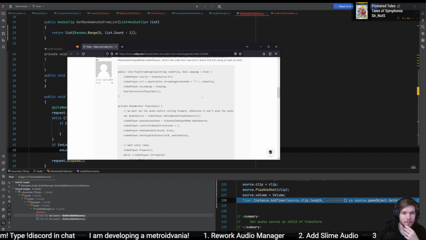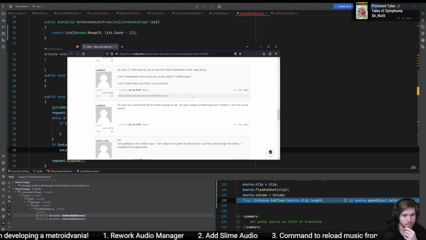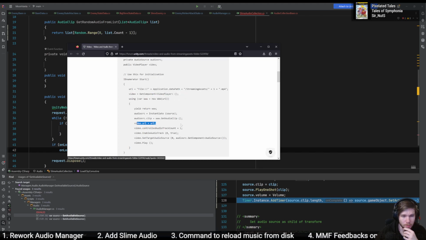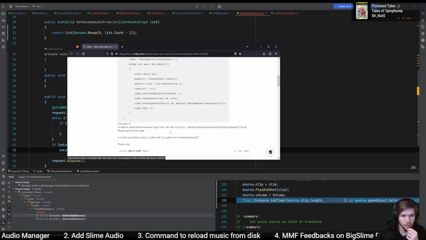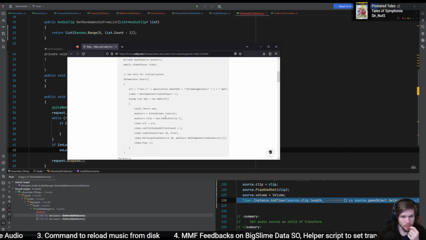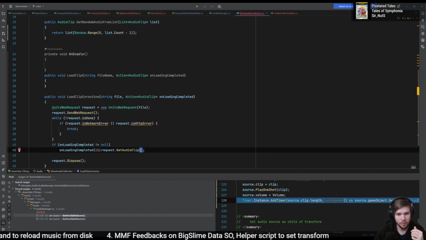Okay, the streaming clip, that is not really what I want to do. GetComponent VideoPlayer and then you just set the URL. So do I just get the audio clip? Can I get the audio clip without anything?